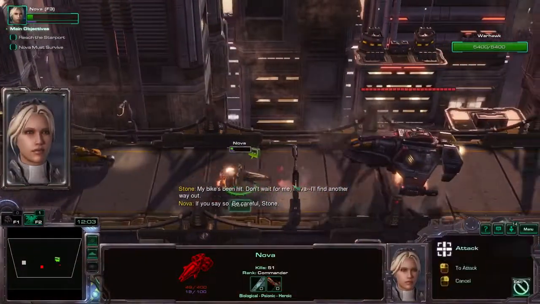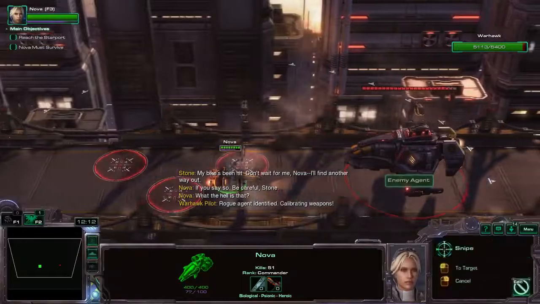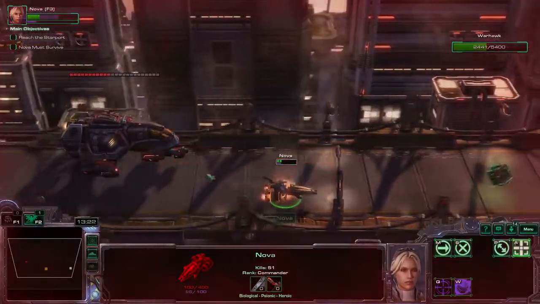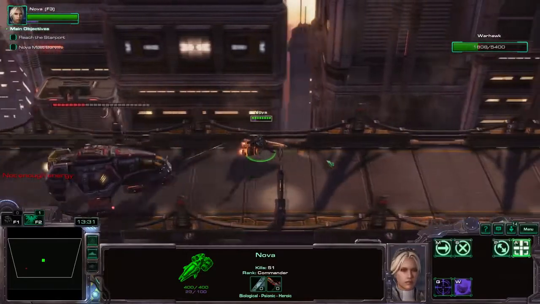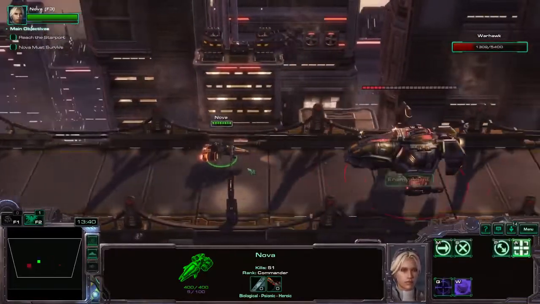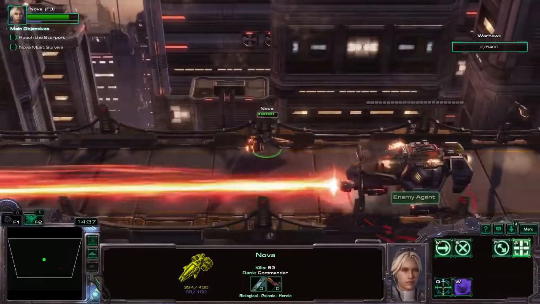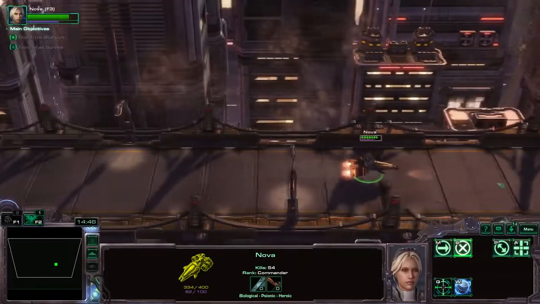More aerial units will occasionally spawn in to harass the player, which rewards cautiously keeping just a bit of energy in reserve to snipe them out of the air. Once the boss is defeated, Nova will commandeer a flying transport and exit the level.